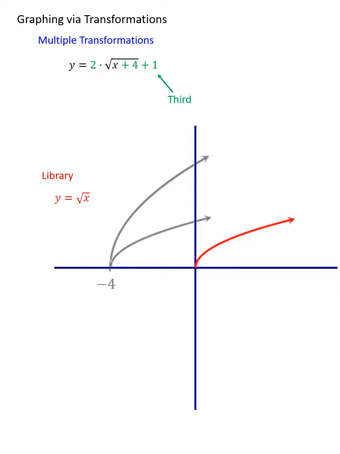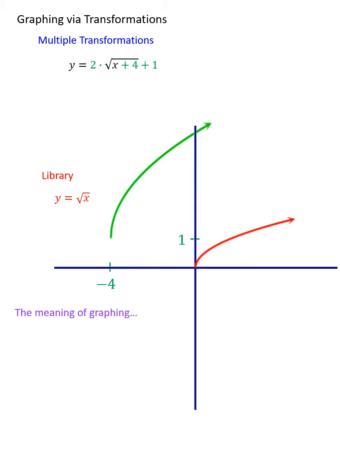And lastly, I'm going to consider the effect of the +1. +1 raises a function up 1 space. And so here I have my final answer for this problem. And while I'm done with this problem, I think now would be a great time for us to remind ourselves what the meaning of graphing really is.